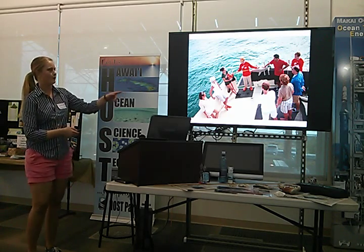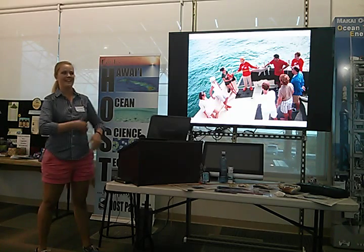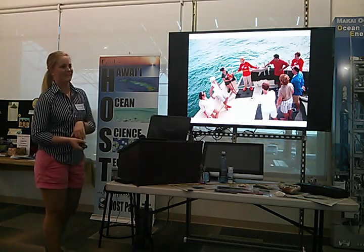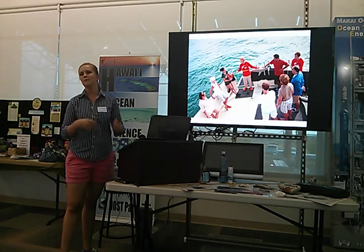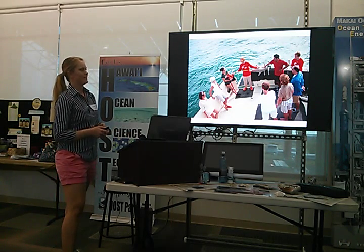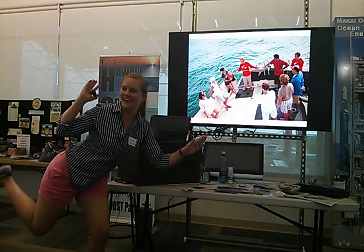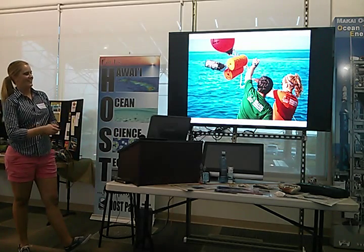This is actually a corporate group from Canada that came for a day on the boat — they were doing a big donation to the program and got to go out and learn to be citizen scientists. It's great to reach people from all across. We also had a stuffed shark called Sharky — we've gone through a few generations — basically to show how to do all the samples before we bring the kids or citizen scientists aboard, demonstrating all the different data we'd be collecting that day. And when Sharky wasn't available, we'd just use one of the interns and have them lay down. Lots of fun out on the water.